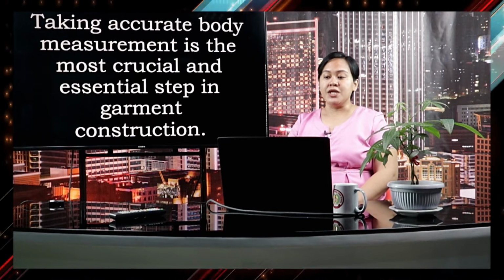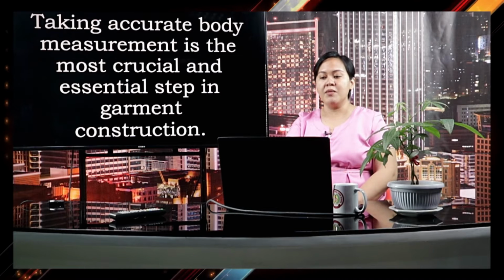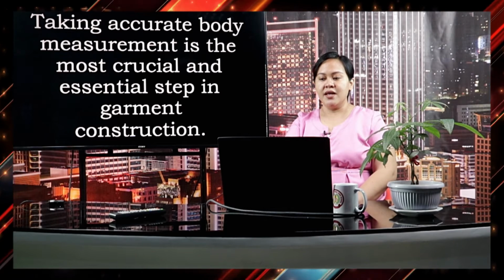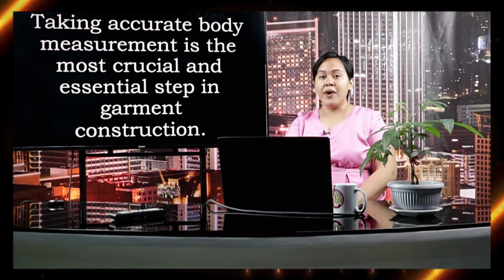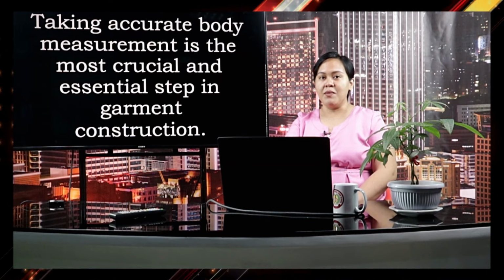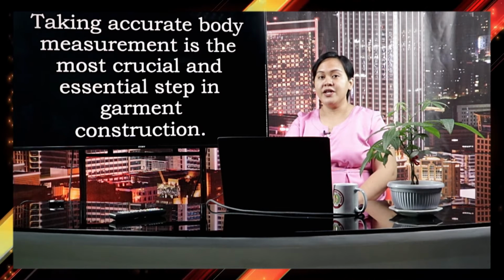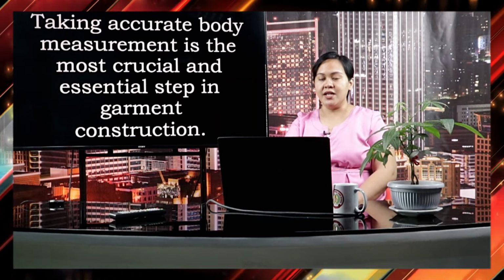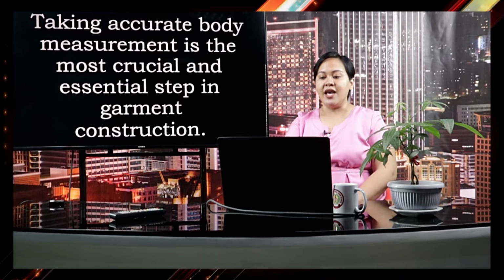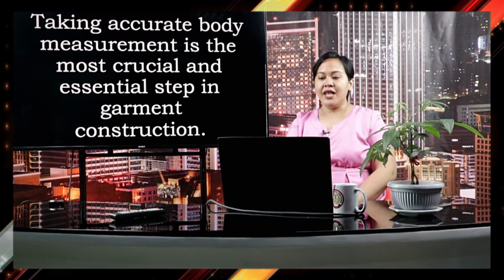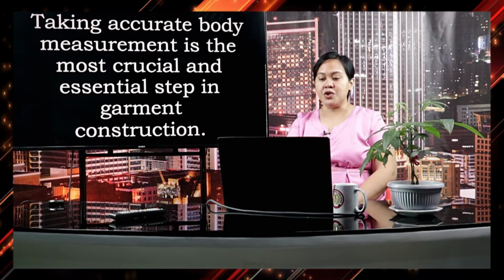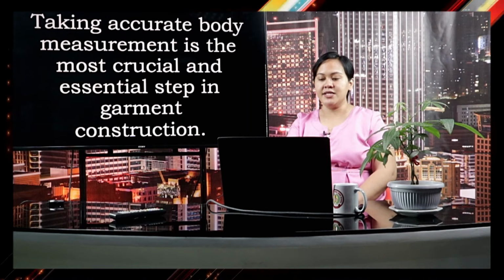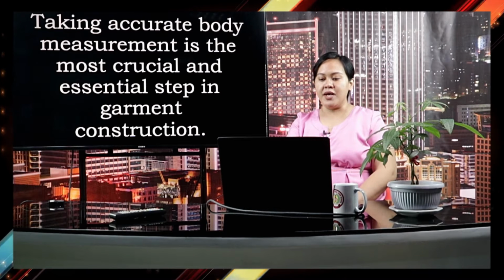The most crucial and essential step in garment construction is taking body measurements. The fit of a garment depends on the accuracy of the body measurements. A well-fitted garment enhances the look of the person and adds to the personality of the wearer. The only tool required for measurement is a measuring tape. Use a good quality, pliable tape for measurement.